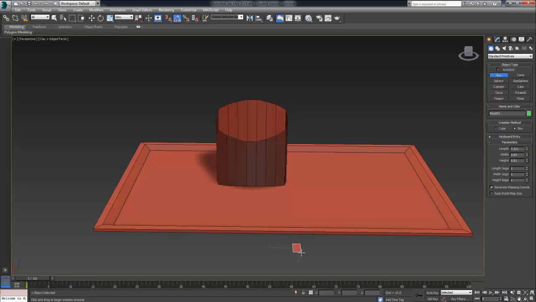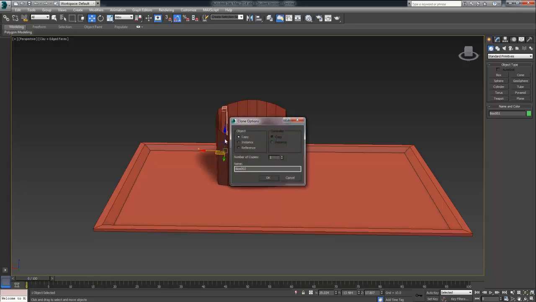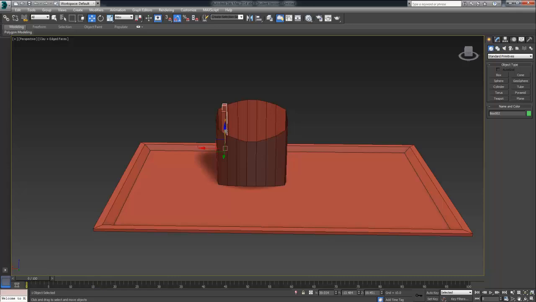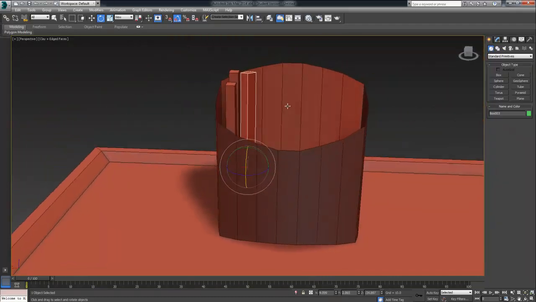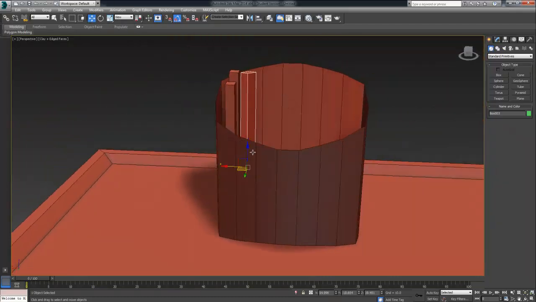Then you're gonna want to grab a box, nothing too fancy, just a chip, and then move it inside, and then duplicate it over, add a bit of variation in the height. Probably be better to get a nicer view of this, and then rotate it a bit, and then you'd kind of repeat that the whole way through.